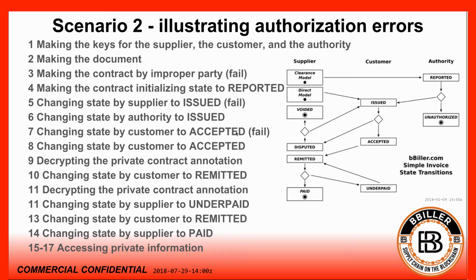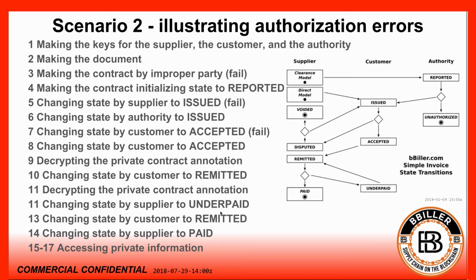This prevents a situation where some party might inject themselves into the process without the customer knowing. The customer has to make a state change at an agreed upon step. Then we'll have the customer properly accept the document at the correct step. I'll expose some of the private information. The customer will report a remittance.